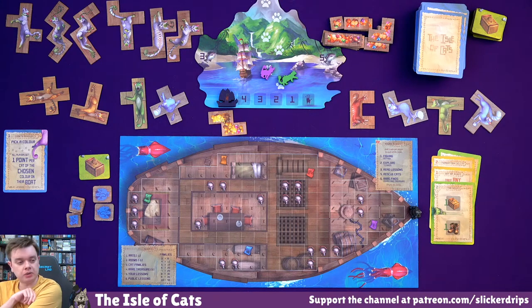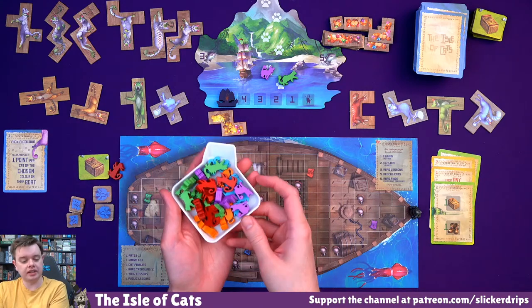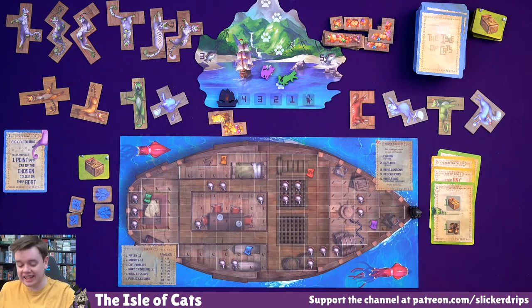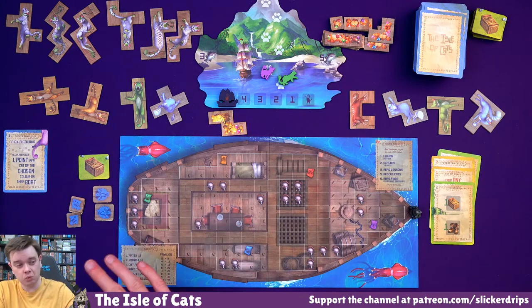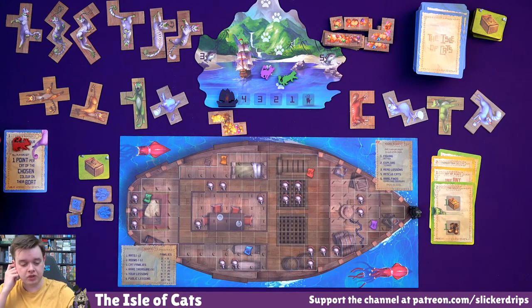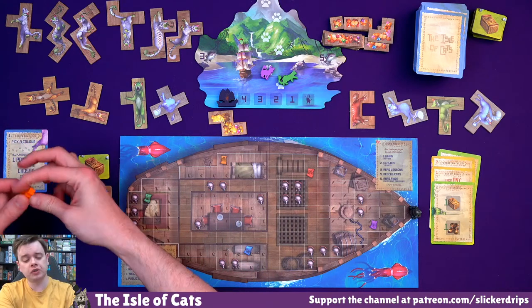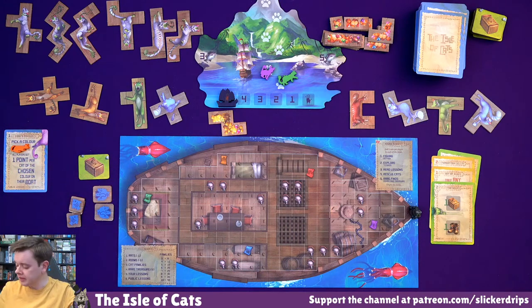What do you reckon? That's why we've got all of these beautiful figures. Like, the components in Frank's games are always amazing. And the Kickstarter edition of this had wooden fish tokens and stuff. It's like in Viridian Gardens, the pieces in that were beautiful as well. That's not orange, that's red. I'm going to go for orange just because there's two cats out here right now that are orange. So I'm incentivized to take those.